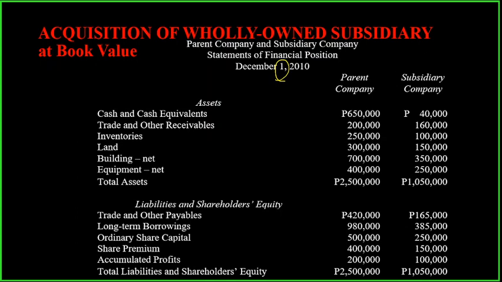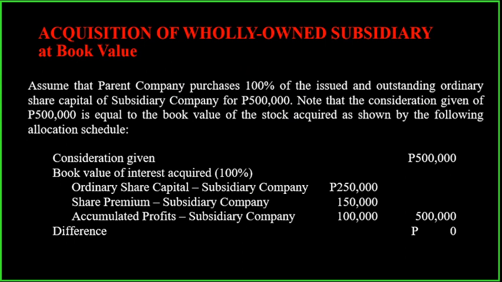Okay, so ayun. Now, let's continue. So, we'll have an example. What will be the necessary journal entries if the acquisition is 100%? Ayan, acquisition of wholly owned subsidiary. And the acquisition is made at book value. Anong ibig sabihin nun? Acquisition is made at book value. Ibig sabihin nito, the acquisition cost, or the consideration given, is equal to the book value of net assets acquired.